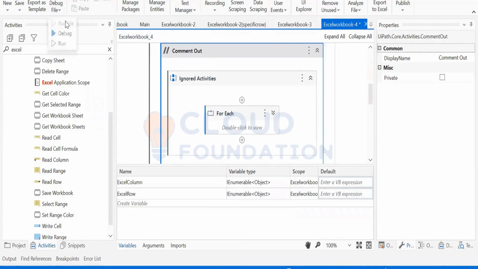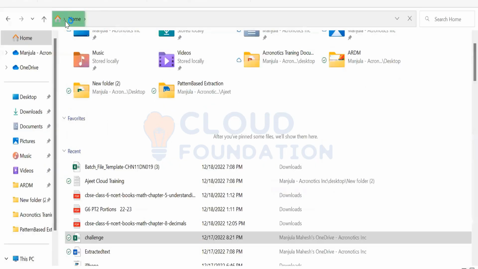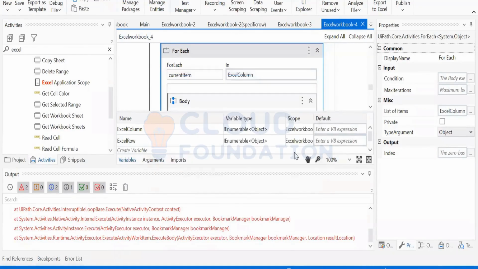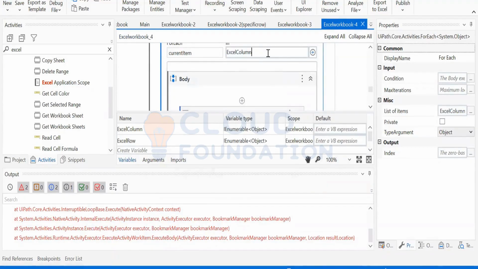Now let's run file. Object reference not set for each. No, I said no Excel column.